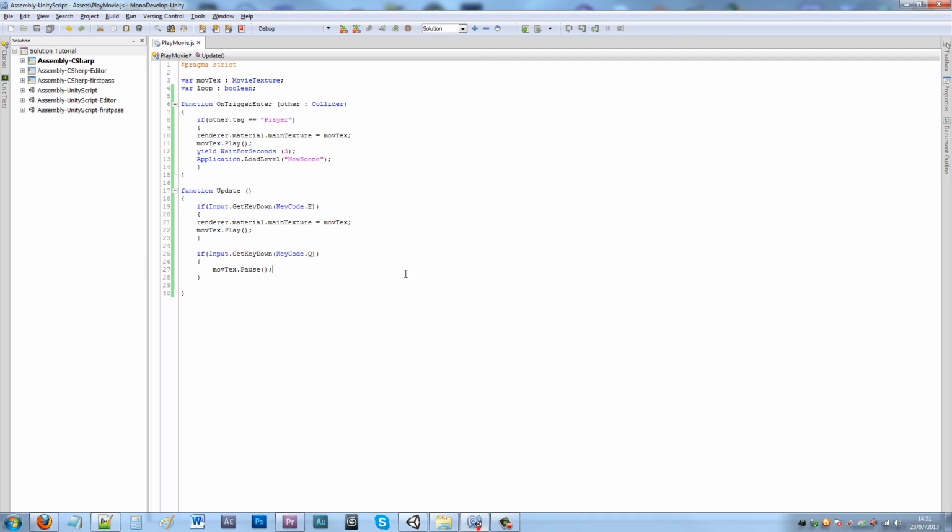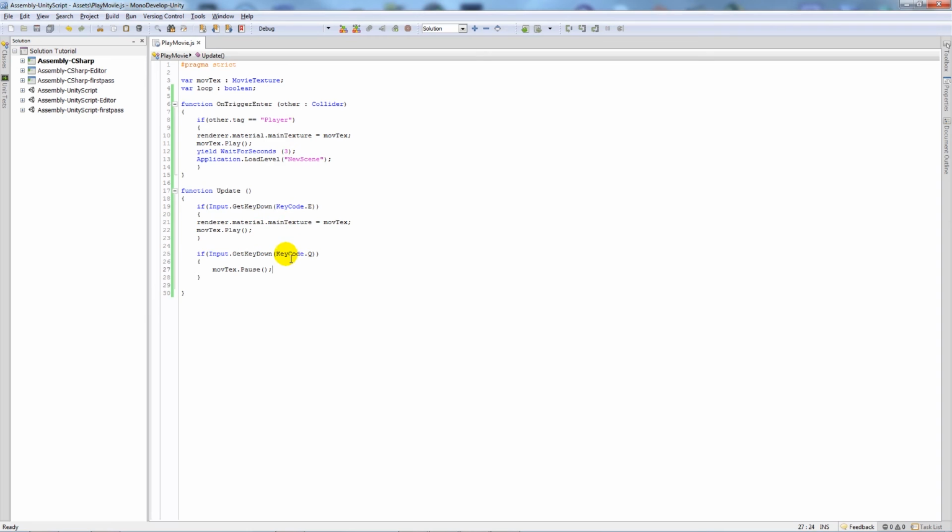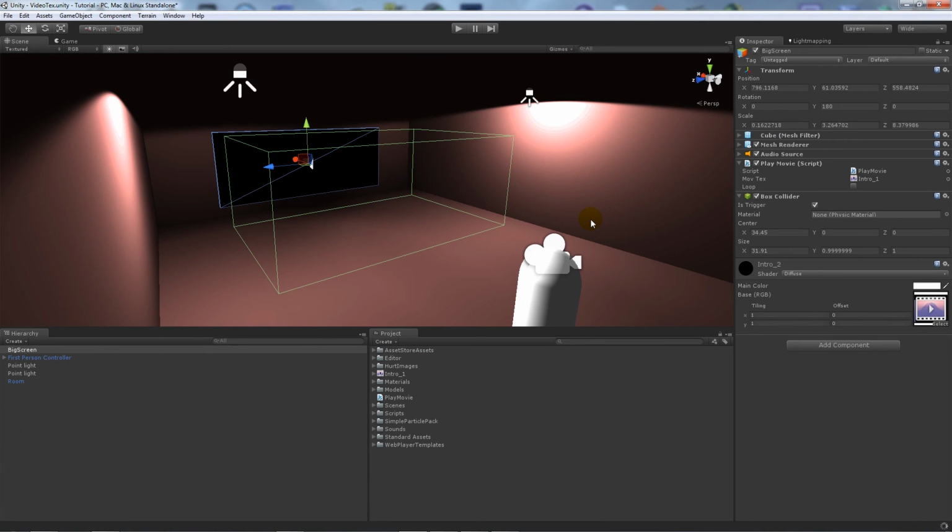And make sure when you're on your script you write loop if you want it to carry on looping once it's finished. That's pretty much it for the basics, and you can modify this in ways that you want to for your game, but for the sake of interacting with your video texture, those are just a couple of ways where you can quite easily interact with it. So that's pretty much it.